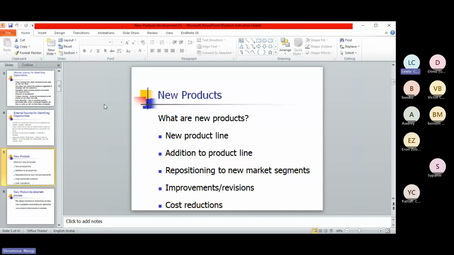So when you are coming up with a new product, you can always do one thing. You can do an addition to that product line. Of all the products you have in the line, you can add to the product line. This is the second one, not the first one. The second one is the simpler one. I'll come to the first one. This is the second point, addition to product line. What you are already producing, iPhone, MacBooks, Apple Watch series, AirPods, HomePods, these are all products in the product line. You add another similar kind of product to the product line. This is one kind of product development.